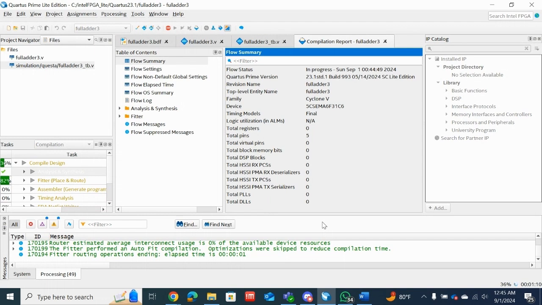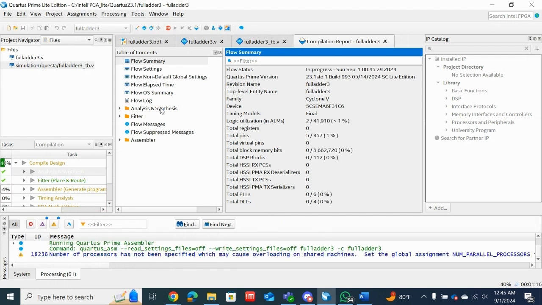As we wait for compilation, we'll look at the different parameters needed to see what hardware components are used in the circuit that we've built.